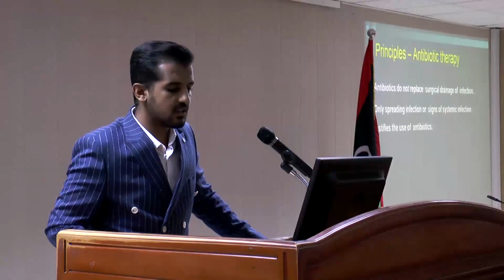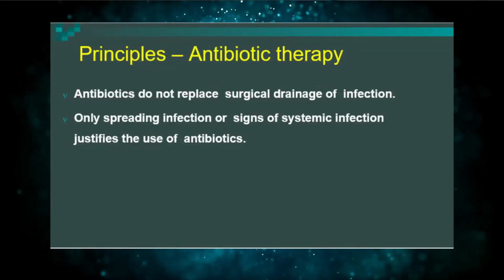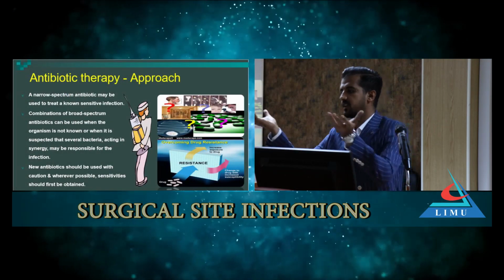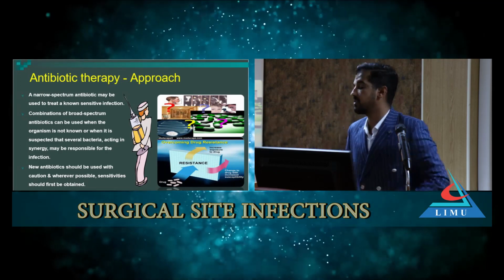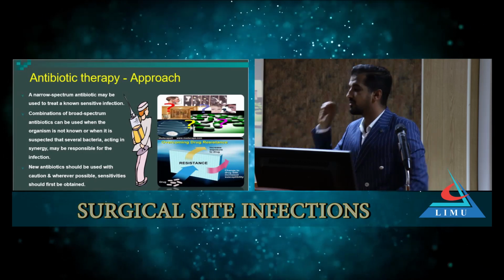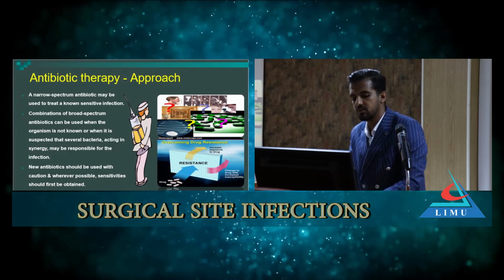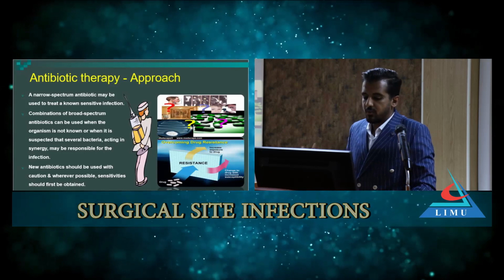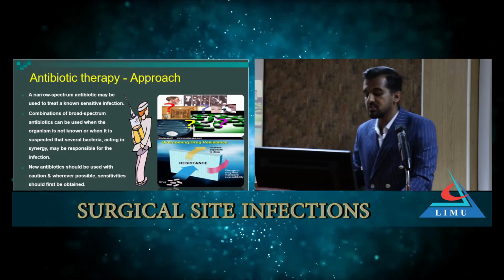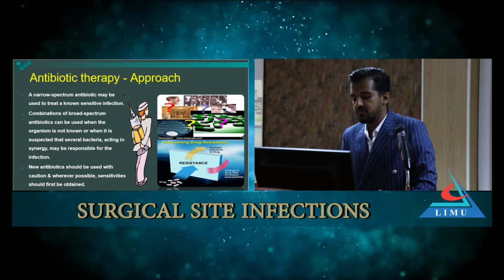Principles of antibiotic therapy: antibiotics do not replace surgical drainage of infection. Only spreading infection or signs of systemic infection justify the use of antibiotics. For the antibiotic approach, we use two types: narrow-spectrum and broad-spectrum. Narrow-spectrum is for a known causative agent, after culture sensitivity, while broad-spectrum is used if the bacteria are unknown or when several bacteria are suspected to be responsible for infection. A new antibiotic should be used with caution whenever possible.